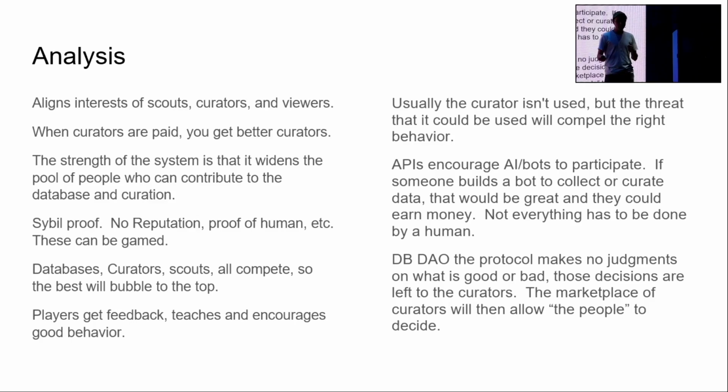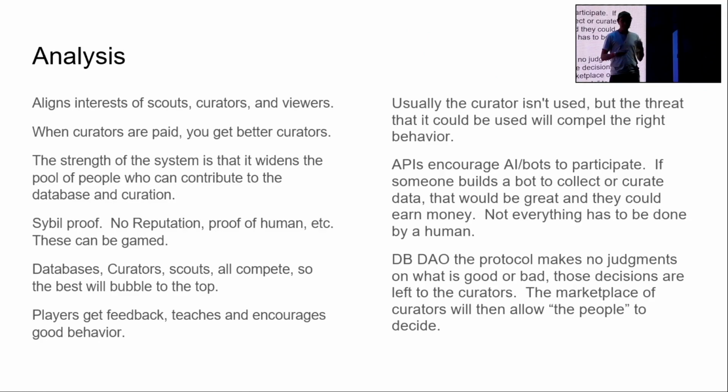It's Sybil proof, so nowhere in this did we use reputation or proof of person to determine how this protocol works. At each level we have different actors competing with each other, so you have a marketplace of different types of content. And the staking system in the database creates the threat of moderation. The reason people post bad stuff on Facebook is because they know they're never going to get moderated. But if you have a system that's actively useful in protecting the system, people are much less likely to post bad content.